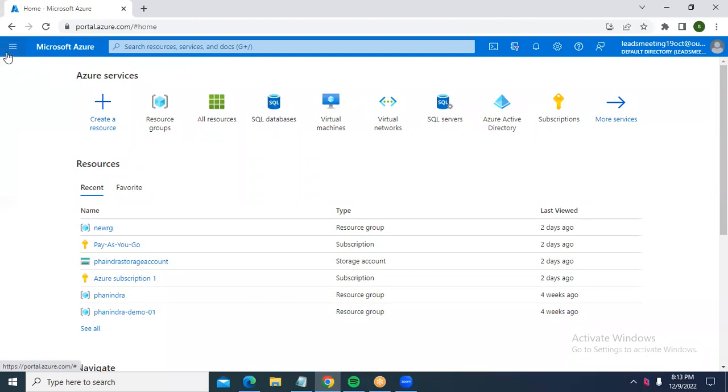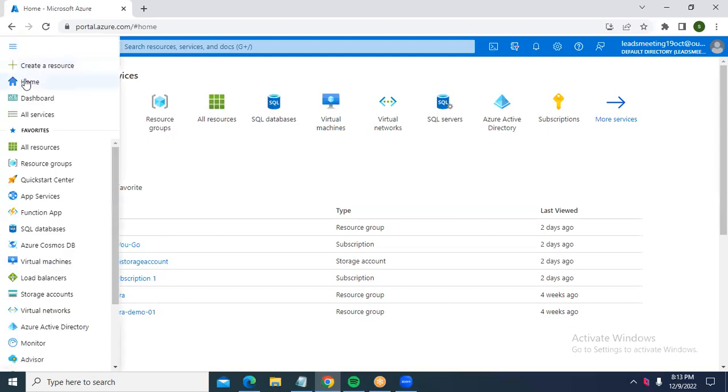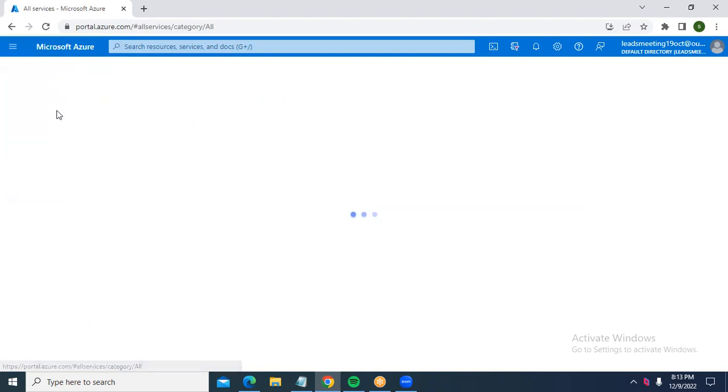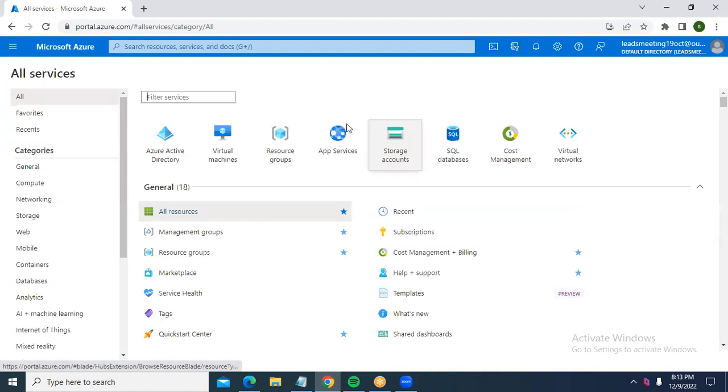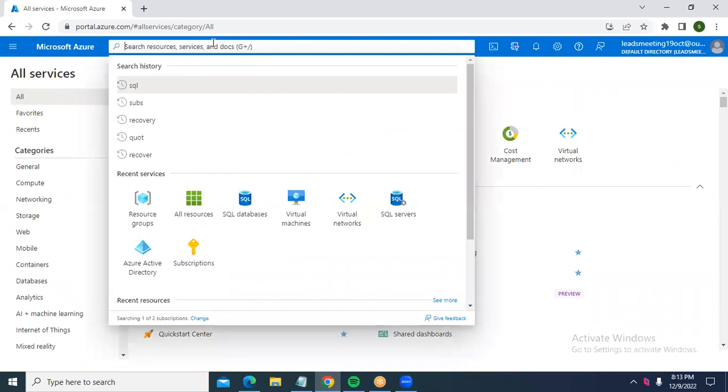The first way of selecting a resource: are you seeing the favorites menu? Just click on this, and you are going to see a list of services here, all services, resource groups. This is called your favorites menu. All favorites which you are using frequently will be added here. And this is one place. And are you seeing something like all services? Just click on all services. A list of all services will come. This is another place. And are you seeing the search? Yeah, this is called a global search.